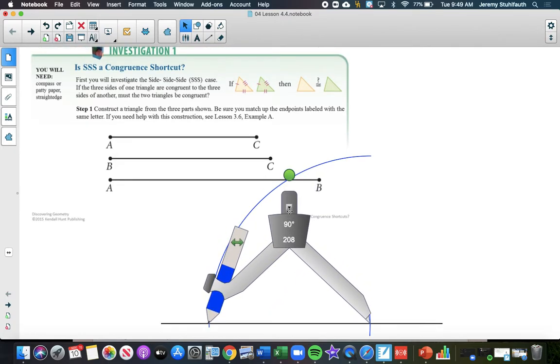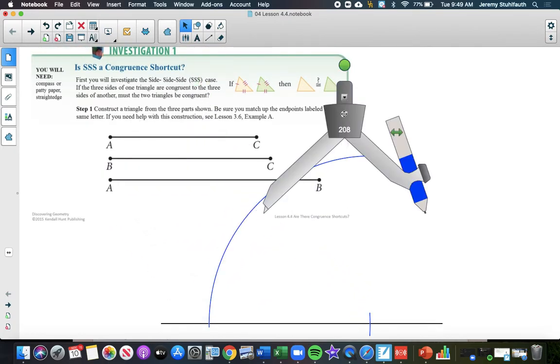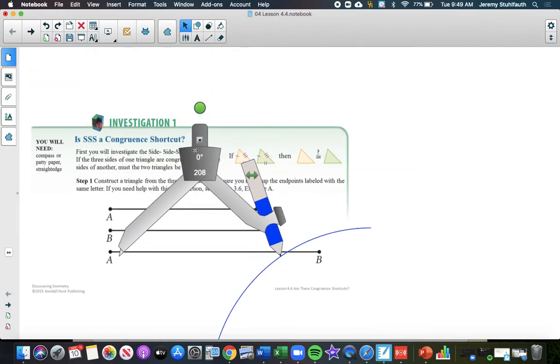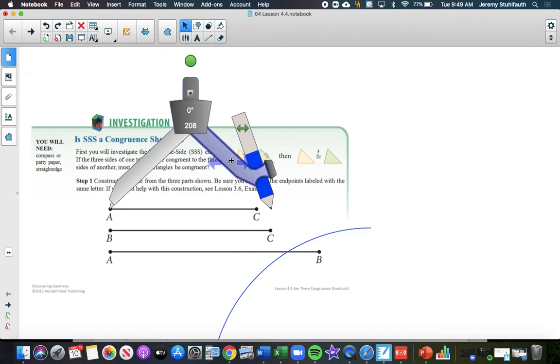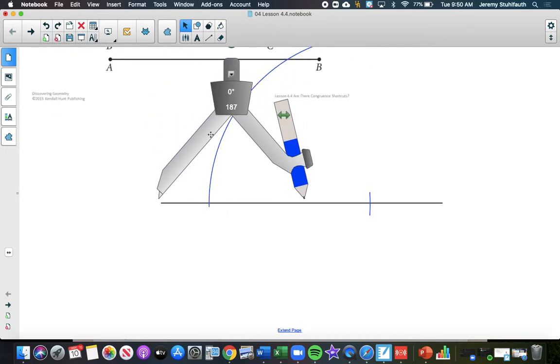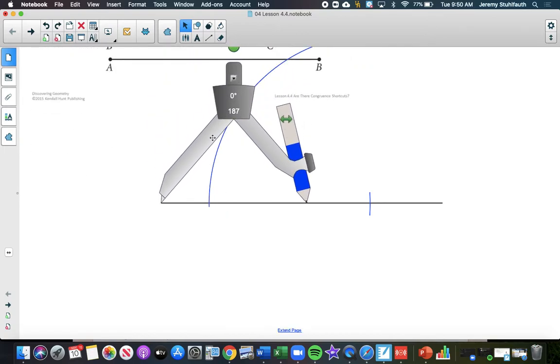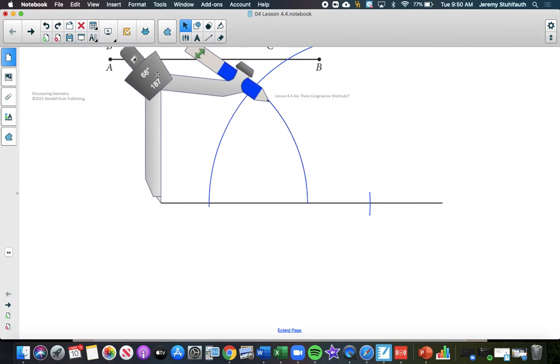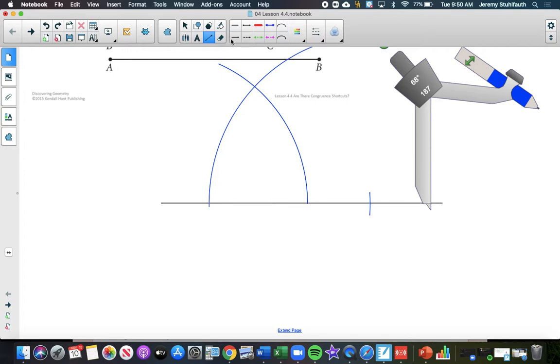And now we're going to come over here and construct side AC. So we adjust our compass. Again, you can follow along on your own notes, or you can do this on a separate sheet of paper. Here's AC, and so after we create this arc, again, much easier to do this on a piece of paper instead of a computer. Okay, we make this arc. There we go. And now we're going to take our straight edge and connect one endpoint.